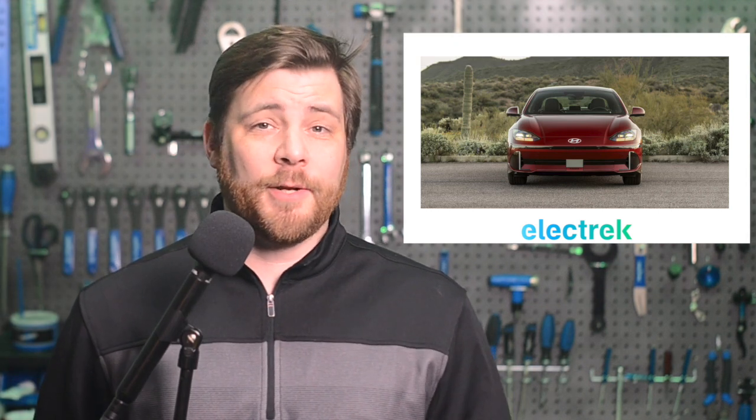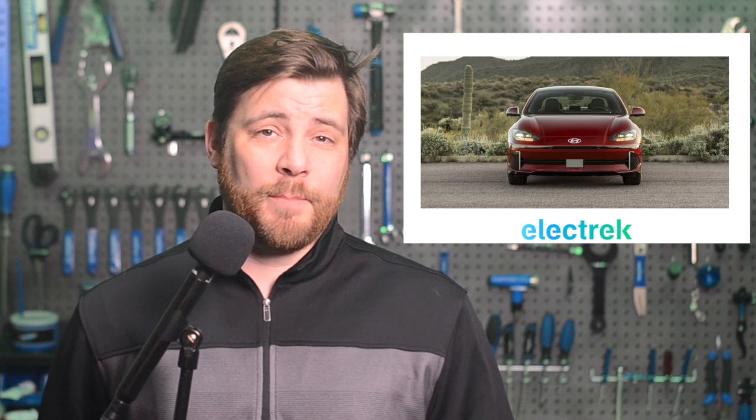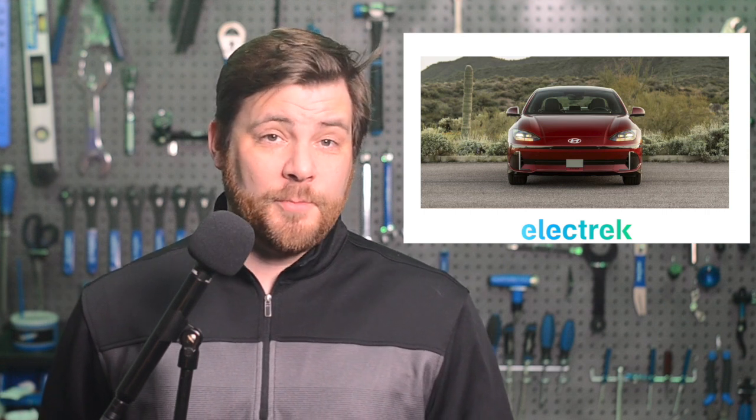With the new special cash offer, the 2024 Hyundai IONIQ 6 can be significantly cheaper to buy than the Tesla Model 3. Hyundai is offering a $7,500 purchase incentive on the IONIQ 6 for 2024, this to replace the tax credit that it does not qualify for in full. Now that's to buy the vehicle and not lease like previous deals. According to Hyundai's website, the 2024 IONIQ 6 trims are all eligible for this cash offer.